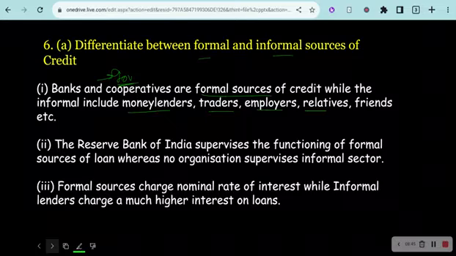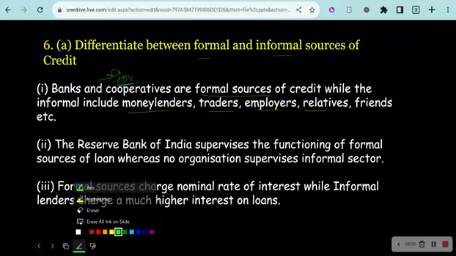Now, if you go to your friend, relative, and ask that I want, let's say, 5,000 for something, can you give me? I'll return it to you. Correct. So that's informal. Government didn't give money to your friend, right? That is your own income, like informal taking. But when you take a loan from banks and other places, that is a formal source. Okay. So let me change this color.